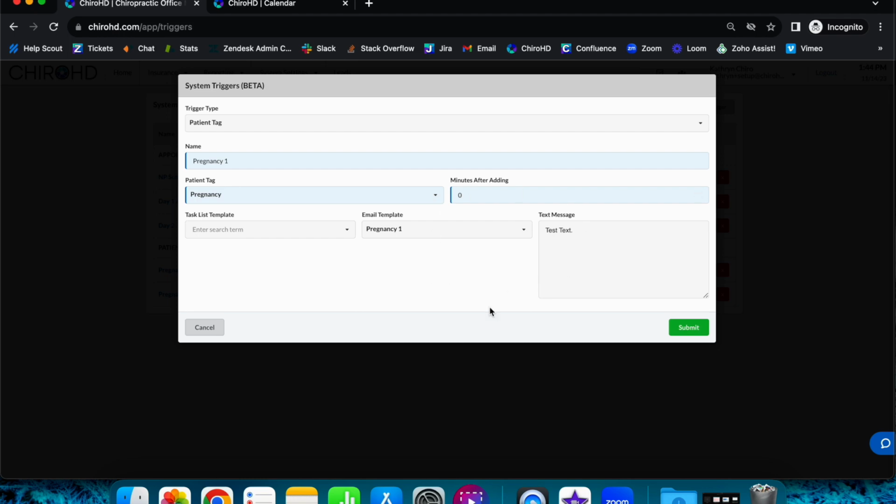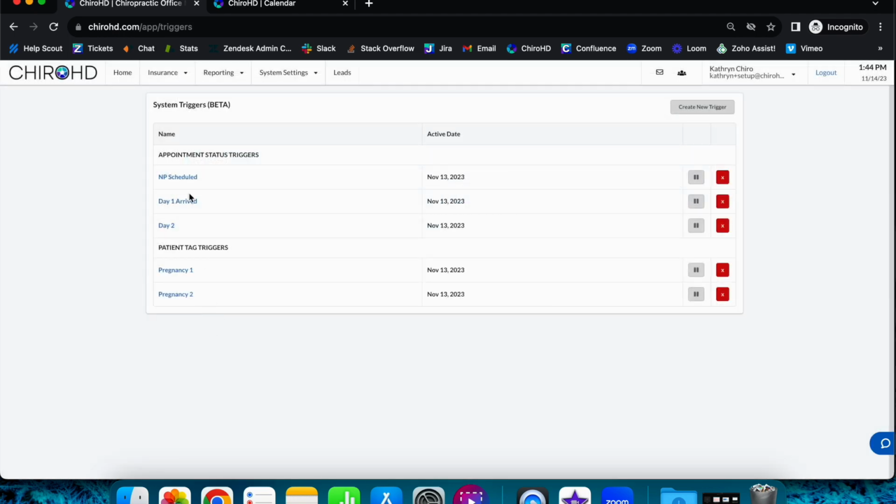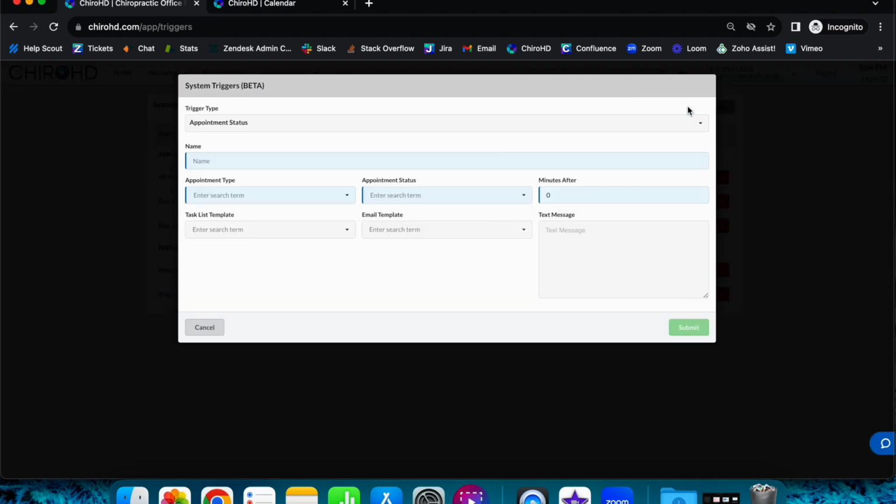But I want to touch on the text box for a minute. As you saw when you create a new trigger, the box is blank. So what can I put in there? You can type a generic text if you would like, which a lot of offices do, or you could use macros that we already have in our texting system for your appointment reminders in this setting as well, and it does work. So I want to touch on these.